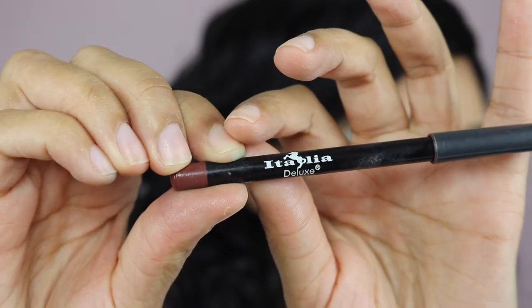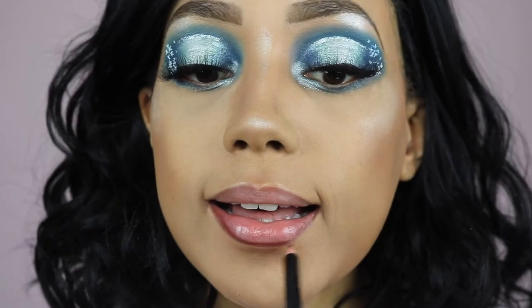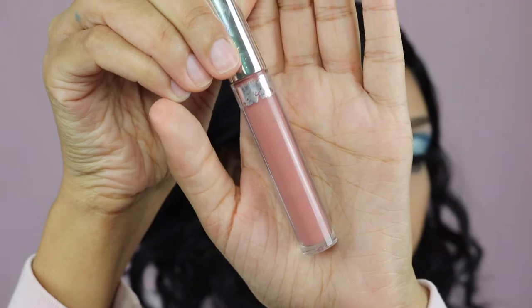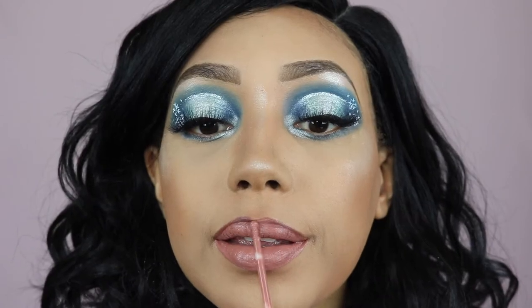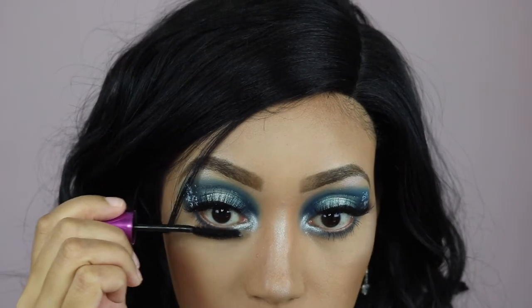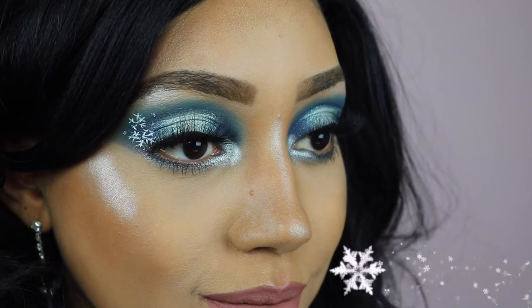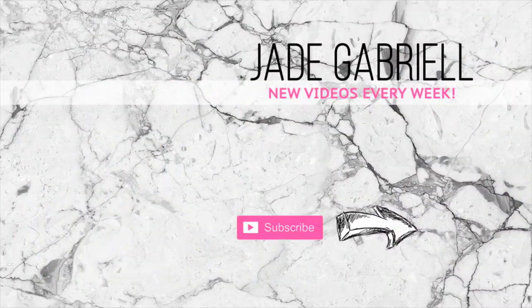Because I have a brown complexion, I took the shade Enchanted just to top the shade Celestial so it doesn't look as gray on my skin tone. Now I'm lining my lips with my usual Amazon lip liner — if it ain't broke, don't fix it — and topping that off with my ColourPop liquid matte lipstick in the shade Time Square. I kind of wish I'd done gloss, but it looks okay — maybe top it with a gloss if you're feeling fun. Anyway, thank you so much for watching today's video. I'll be back with another one very soon — happy holidays, bye!